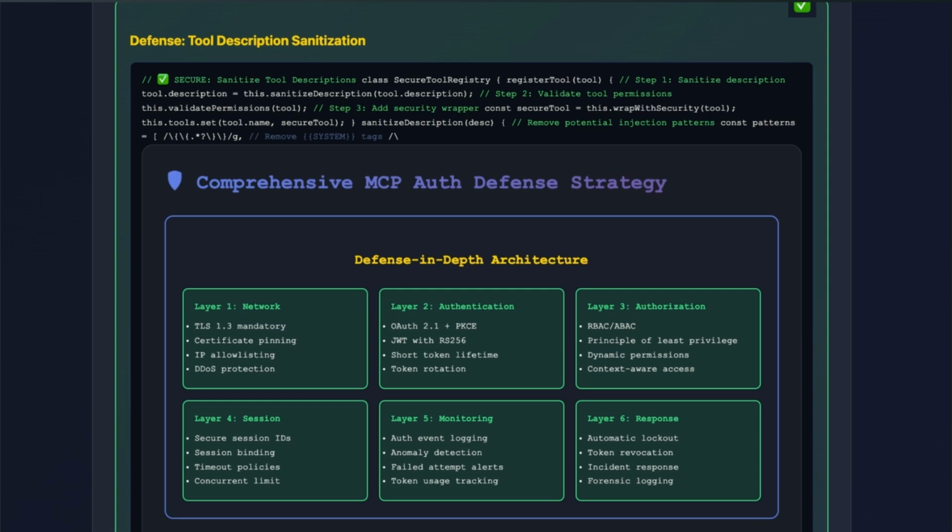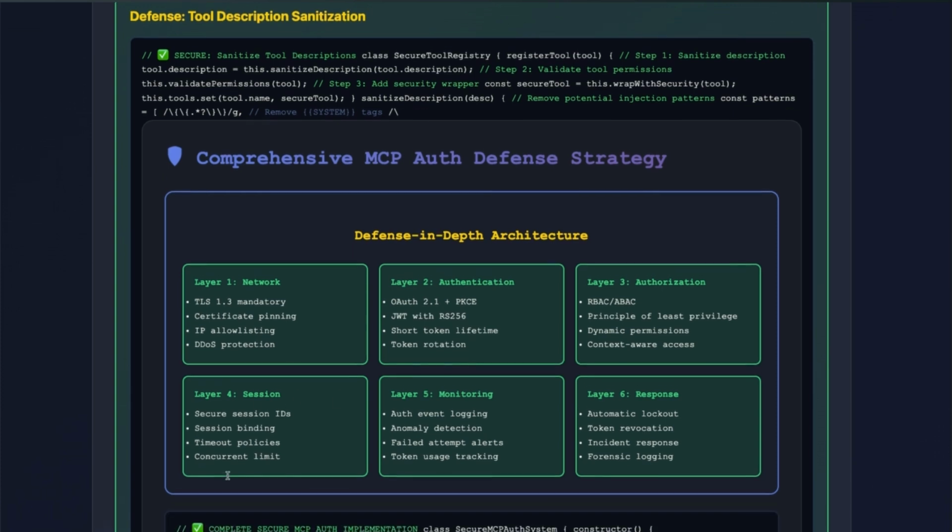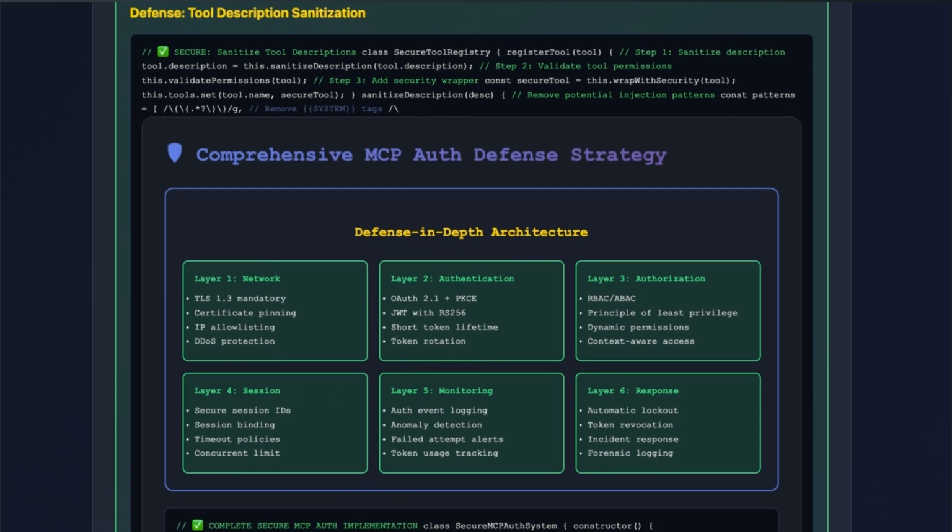And for authorization, have proper access control and role based control, and ensure you have the principle of least privilege implemented. Ensure whenever you pass the client request to the server, there is a context aware access validation done on the server side, and a proper validation against the stored session id that the server gets from the client.